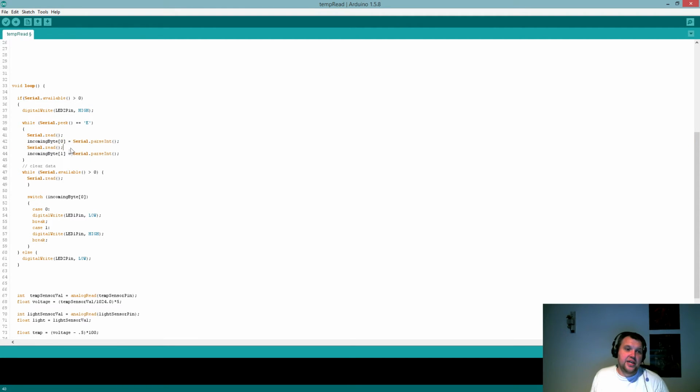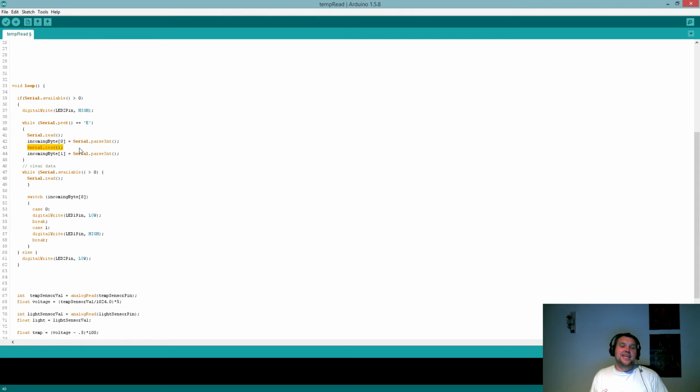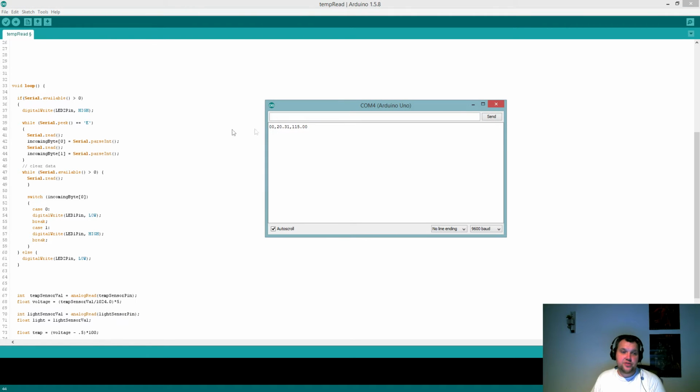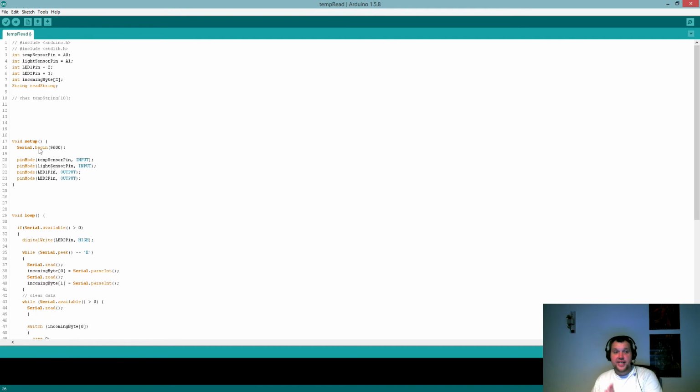And the same again, after reading the number, it's going to take the next letter, because I know how the string is built. I'm sending a letter, a number, a letter, a number, a letter, a number, just for me to be able to read it myself. Take the next letter and throw it away and read the next number. And that's actually what we get here. Right now it's reading 0 for this one and 0 for that one. Off and off. That about covers the entire Arduino code. That's it.